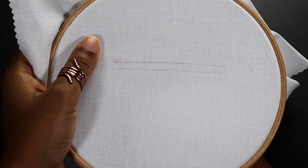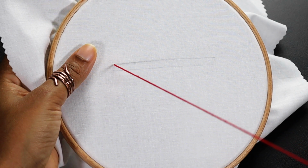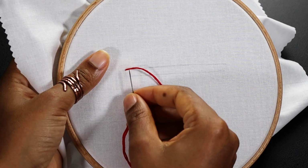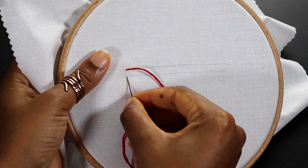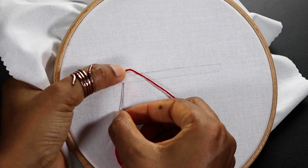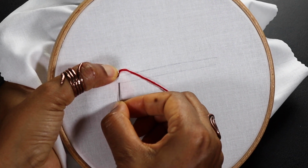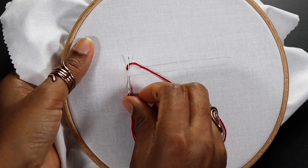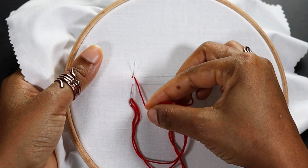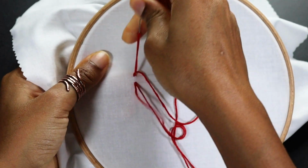So you're going to come up on the side that you want the edging to be on. You're going to go back down into the fabric on the other side of your line, and then back out of your fabric on the other side, top side. And this bit of thread here must go behind your needle, and then you pull it out.